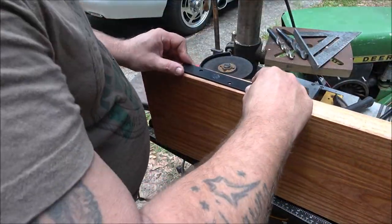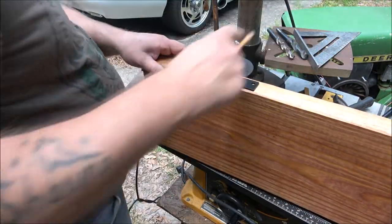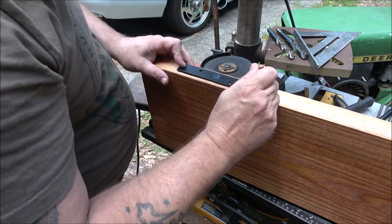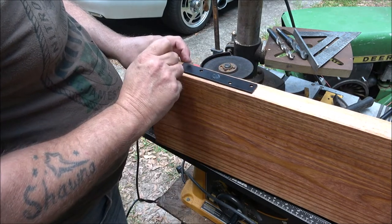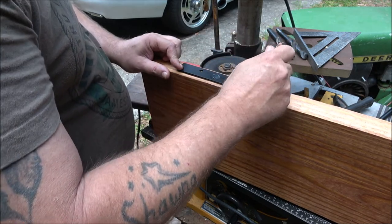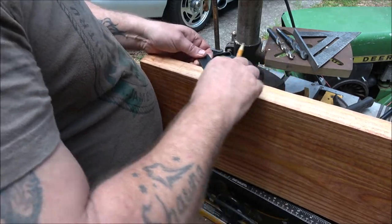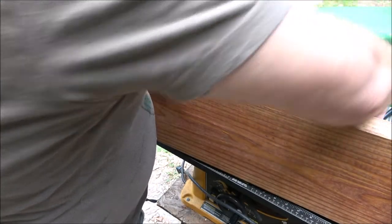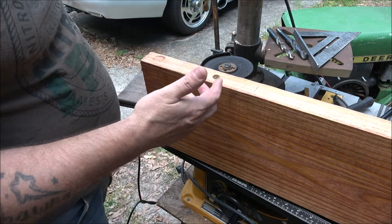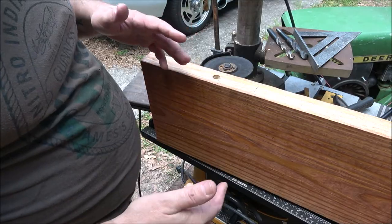Hey, there we go. Now, I'm just gonna take my little pencil here and mark this around here. And I don't have to mark the holes because these are going to go into the wall. And I'm just going to take a chisel and kind of chisel this out. Let me go get a chisel. I'll do this one for you, and then I'll just go ahead and finish the other stuff off camera because it's all going to be a repeat.